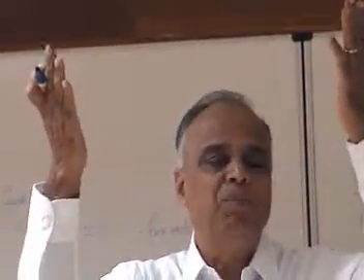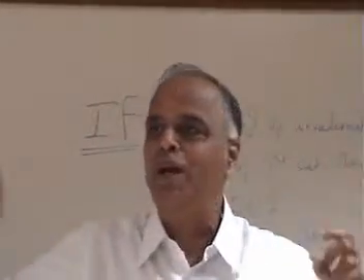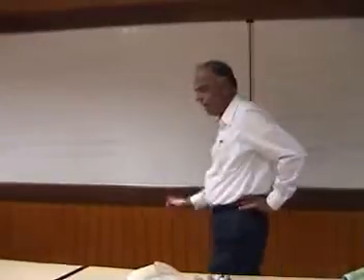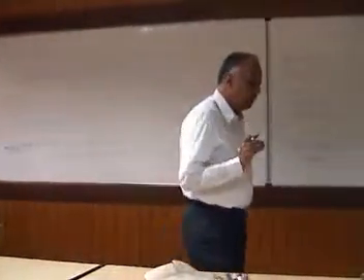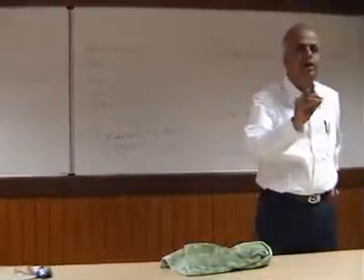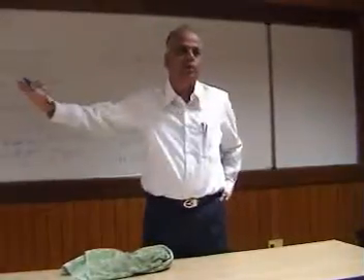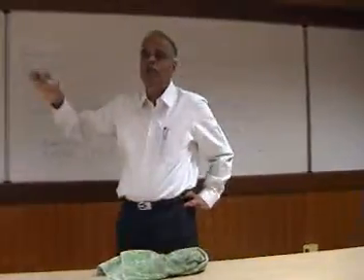Suppose the 10th derivative is 0, the 9th must be constant, the 8th must be cz plus d, the 7th must be cz squared by 2 plus dz plus e. Like that you will pick up all the derivatives. So intuitively we see that if this happens, then it must be a polynomial. So a characterizing property of the polynomial is that there is one order such that that order derivative is 0 at all points, and conversely, if a particular order derivative vanishes at all points, that function must be a polynomial.